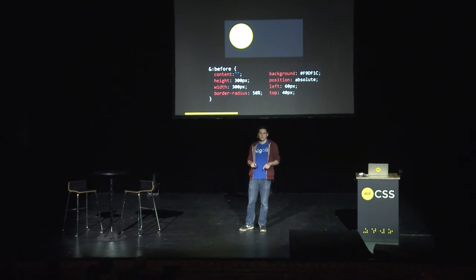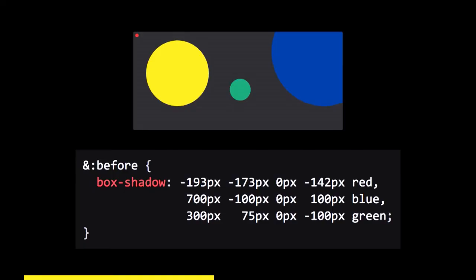Now that I have this initial shape, I would like to take a few moments to talk about box shadows like we did earlier. Box shadows are really nice. As soon as you have an element, you can define a box shadow to it. And there's a trick with it, because if you specify the shadow to have a size of 0, you will actually get an exact duplicate of the original shape. You can still change the color, change the positioning, and change the size. But more importantly, you can define as many box shadows as you want on one single element.